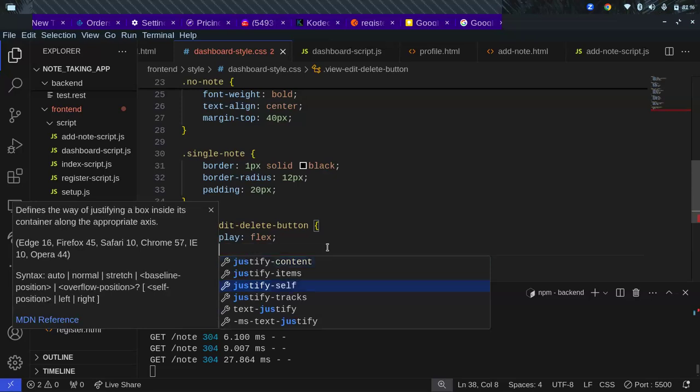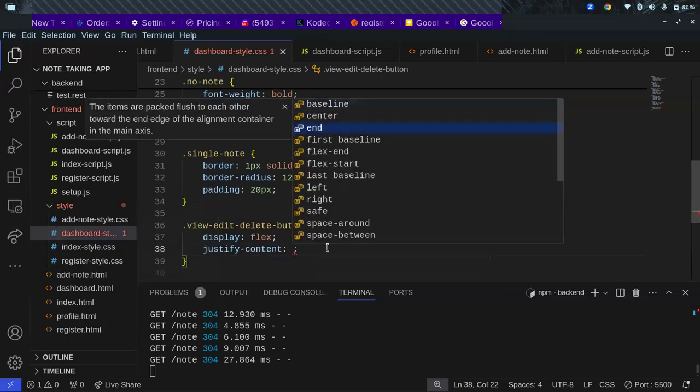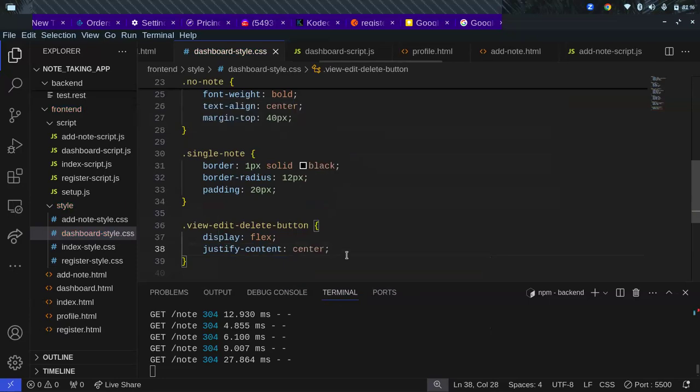So do I need to really justify items or justify content? Yeah, I'll just say justify content should be center.